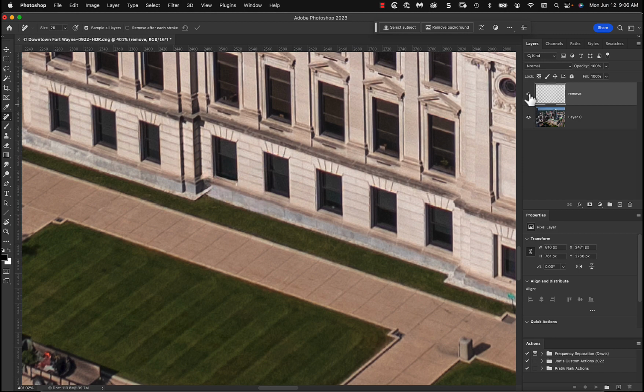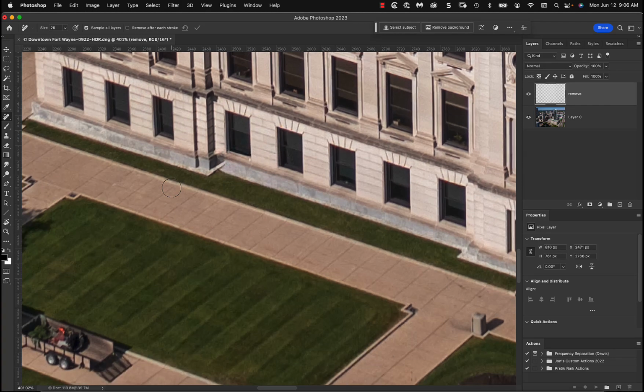Here, let's turn that layer off for a second. See how it had to build that whole windowsill and this whole area around the edge of the window. It got rid of the shadow, the line of the grass. Let's turn that back on. Look how clean and perfect that is. So this is more than just sampling the area around the image like the spot healing and healing brush do. This is actually artificial intelligence analyzing the image and trying to figure out how to replace things that are maybe hidden by elements that you're trying to remove.